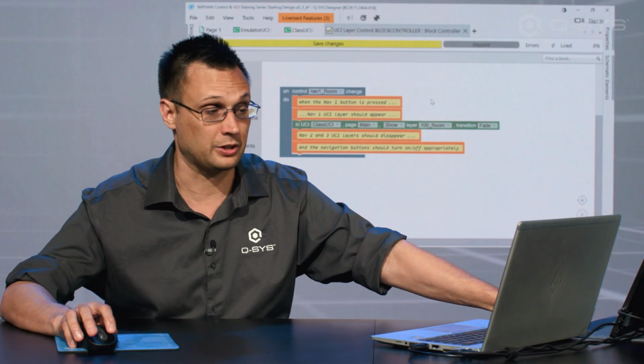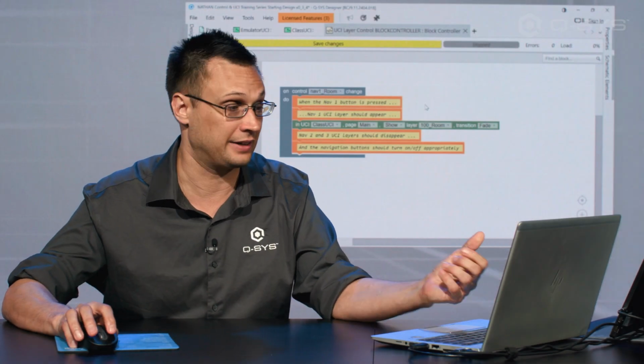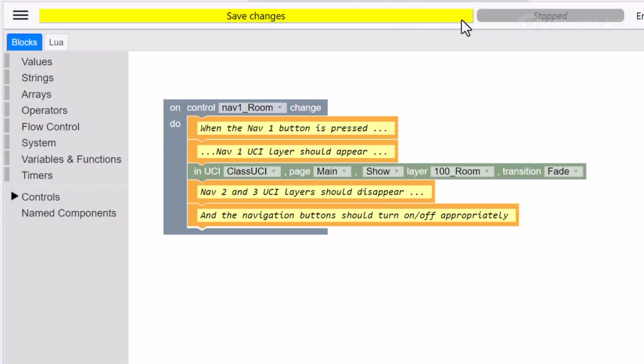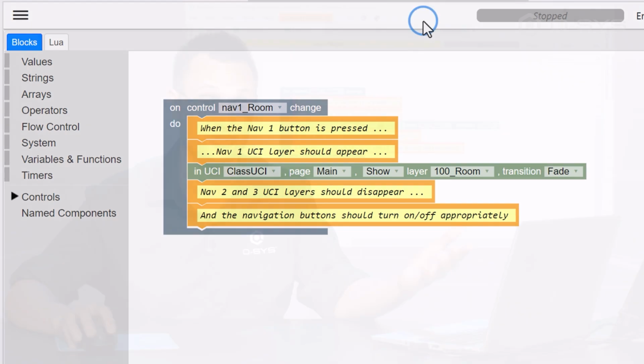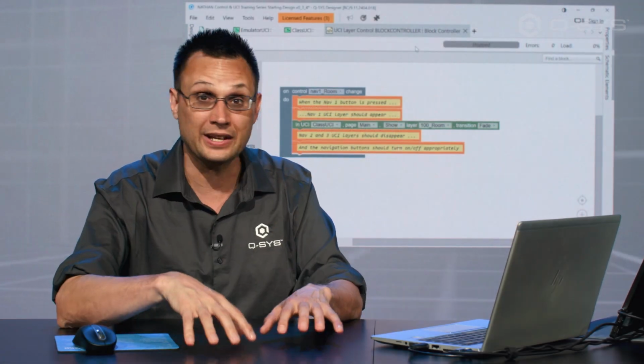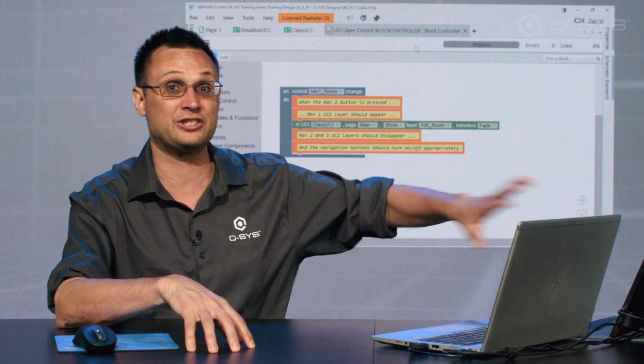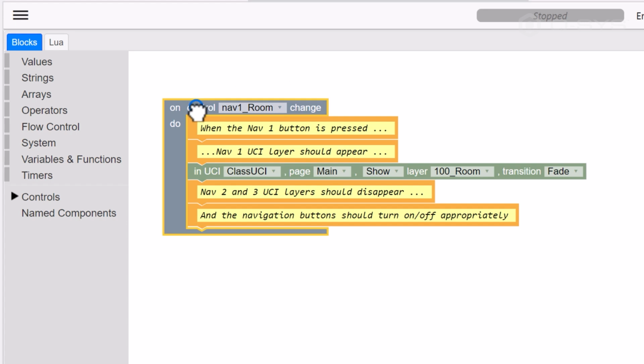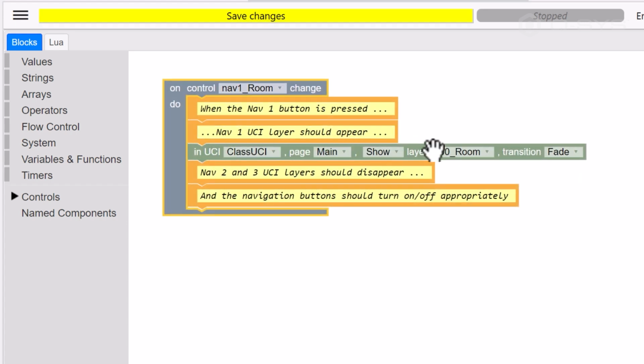By the way, you may have noticed already, anytime you make any change of any kind, you get this big button at the top that says Save Changes. Your script does not execute until you hit Save Changes. That's useful because if you're editing your script on a design that's running, the old version of the script will continue to run even while you completely destroy it and cobble it back together. Nothing will be pushed live until you hit Save Changes.